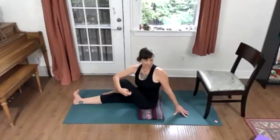And here we'll do our breath practice if that resonates. Inhaling for four counts. Exhaling for four counts. Holding the breath out for one or two counts. Then inhaling four counts. Exhaling four counts. Holding the breath out for one or two counts.